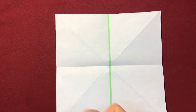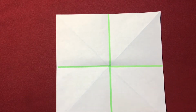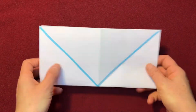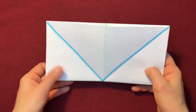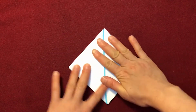Here, you got the line here. Go back to the rectangle. Be aware that there are V line. So this side is open. Hold the bottom. Bring your hands close to each other. Boom. And flatten it. Okay.